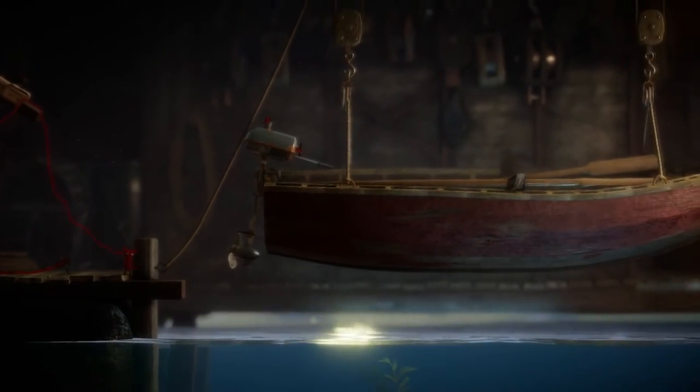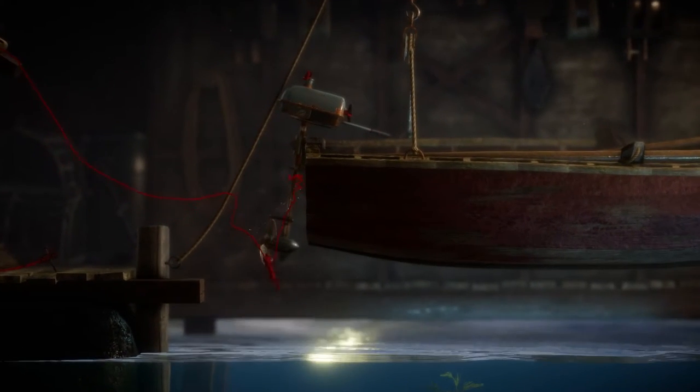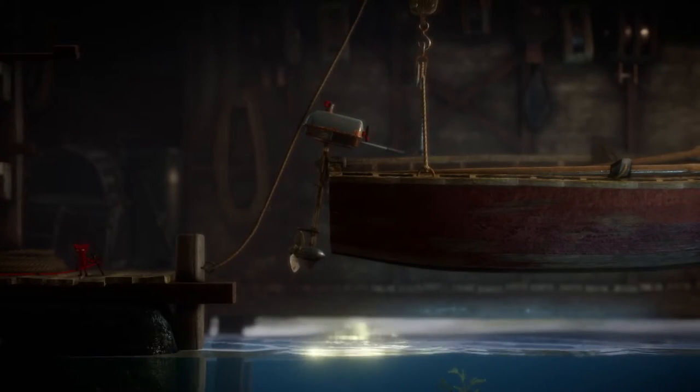So, what are we doing here? Making a counterweight? Apparently. I don't know. Well, I'm not sure what good that did for us. Can't tie off up there. Down we go. Oh, sure, this time he stays alive for a long time. I just wanted him to die real quick so I could try again.